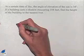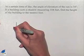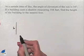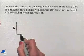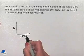We're going to start by sketching a picture. We have a building. Let's just call that H, since we're looking for the height. The shadow is being cast along the ground, and we know that the length of that shadow is 104 feet.